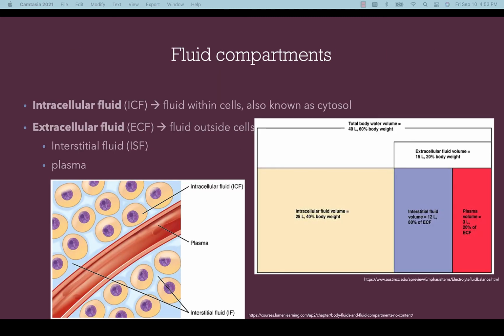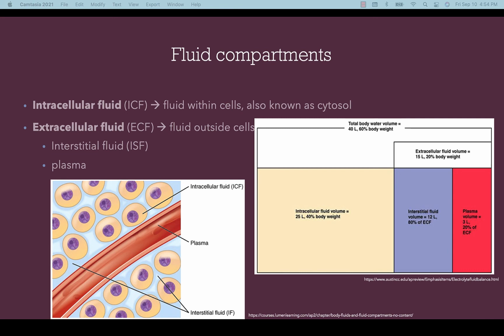So the fluid inside cells is called intracellular fluid. Intra meaning inside. Extracellular fluid is outside the cell. Extra meaning outside, like extraterrestrial life that we find outside this planet. Like we said on the last slide, the extracellular fluid consists of the plasma and interstitial fluid. Inter meaning between, like interstate highways that cross state borders, or international travel between countries. Believe it or not, the bulk of our water volume is actually stored in our cells in the intracellular fluid.